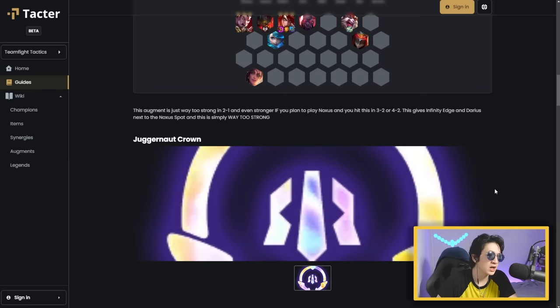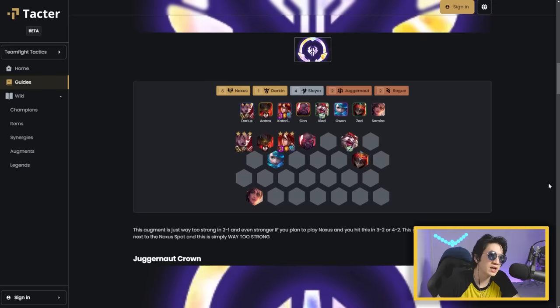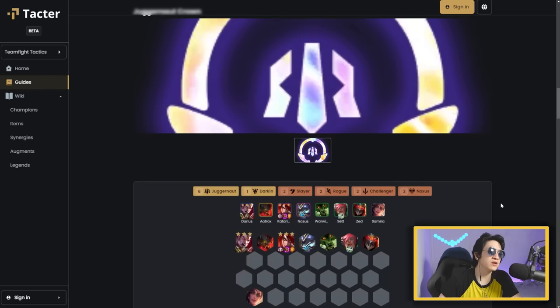The fourth augment, and this one is underrated, is Juggernaut Crown. The problem with Juggernaut is people play it as if they wanted to play this comp, but actually you have to play another variation, which is with 6 Juggernauts.